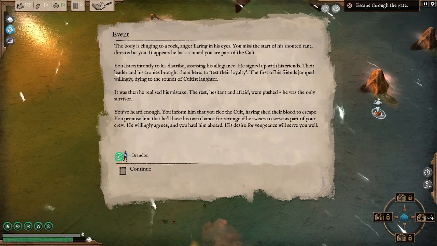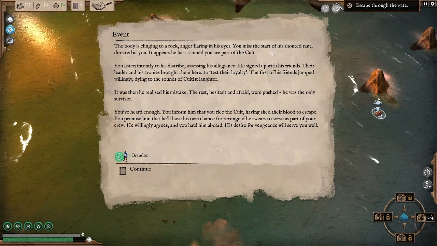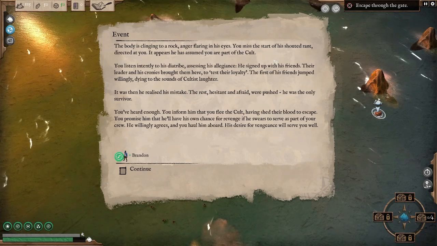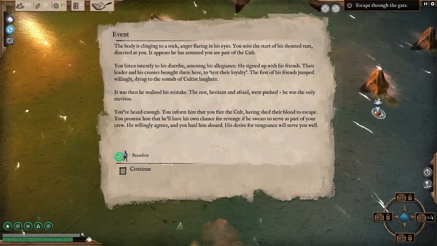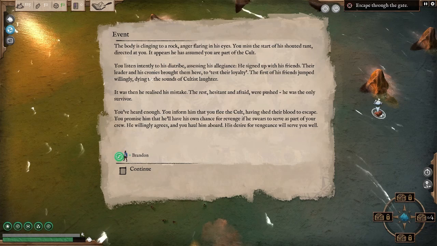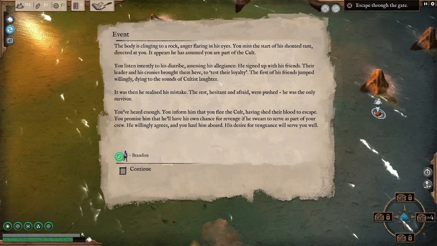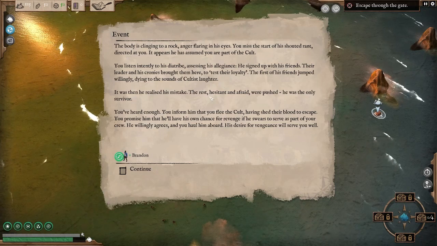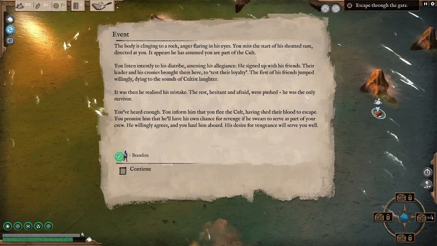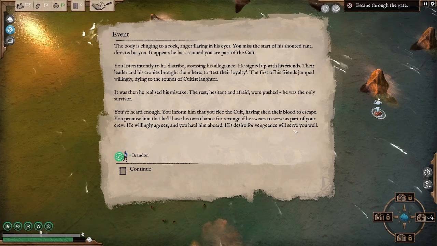Brandon? You missed the start of a Shadow Grand Director. You and Pierce, you assume to be part of the cult. You listen intently to his diatribe, questioning his allegiance. He signed up with his friend, the leader of Crony, brought a back hit as a lawyer. If there's a front gentleman, dying with sound, he calls him laughter.